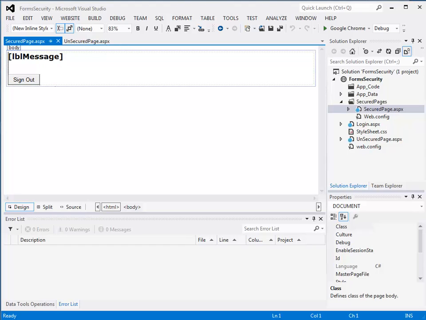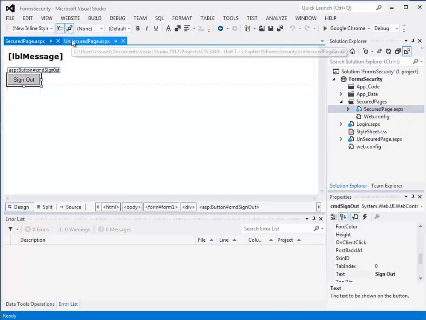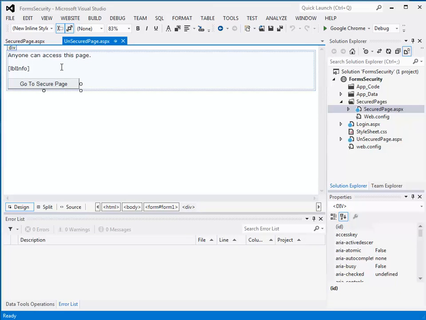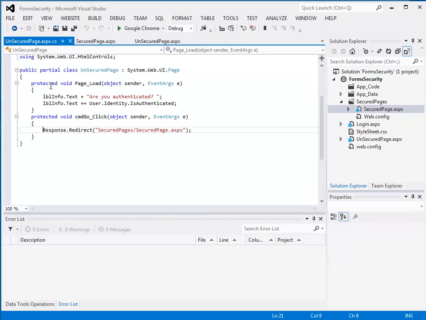So let's take a look at these pages. Again, let's just look at the code quickly. In the unsecure pages is the button, and in that we are just doing a response redirect, just sending the user to the secured page within the secured pages folder. So that's all that's doing. When the page loads, we check their authentication status, and we'll talk about that.